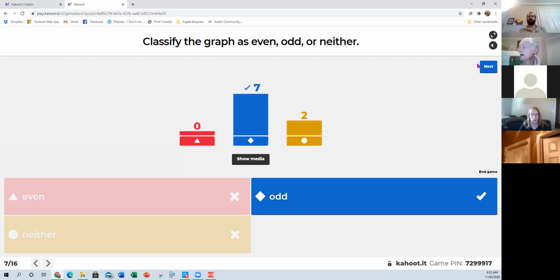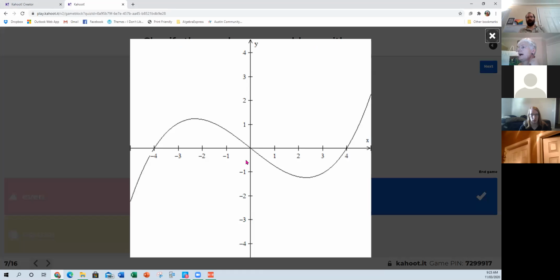Good, most of you have got that. So notice that this is kind of an S shape. If you were to rotate it 180 degrees, it would come right back on top of itself. If you look at the coordinates, like here, this is -4, 0, and this is 4, 0. If the X value and its opposite both are paired with the same Y value, then it's going to be odd. And it also has to go through 0, 0.